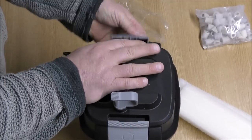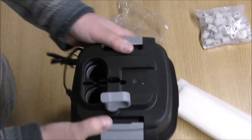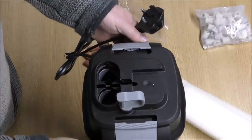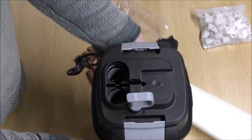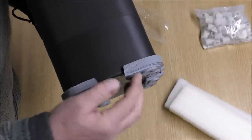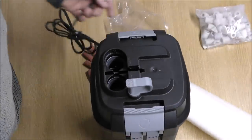Okay, that's one, two. That's a good fit. And if you're thinking that sounds quite quiet, that's because that is another upgrade. Big rubber feet. Stop the vibration and reduce the noise.